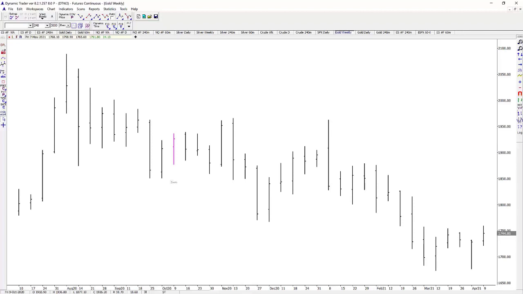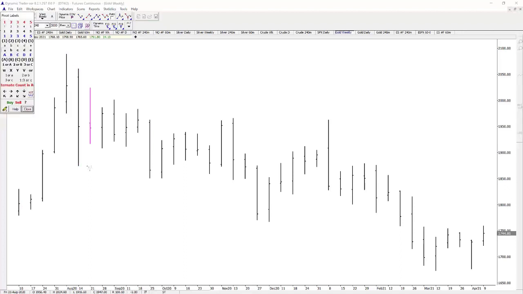And in a lot of complex corrections, we look at them as series of ABCs. Are there some connecting section to one type of correction to another type? Well, I'm going to try and keep it pretty simple here, and I'll start to do some labels at potentially what's going on. And again, I realize this is after the fact, but there's still lessons to be learned. All of these, boy, just subdivided beautifully. So first we have an ABC down, ABC sideways, another ABC down.